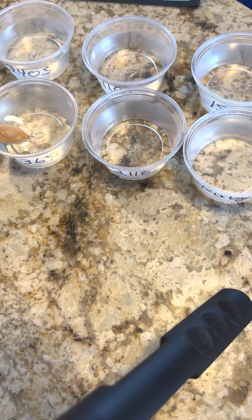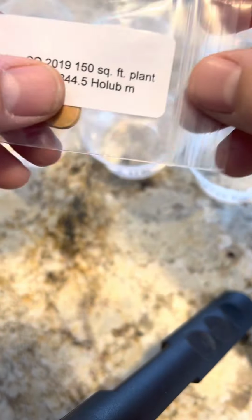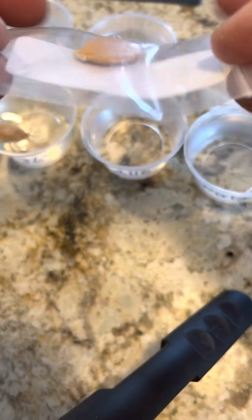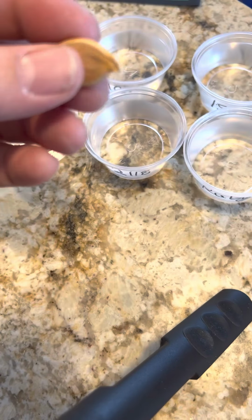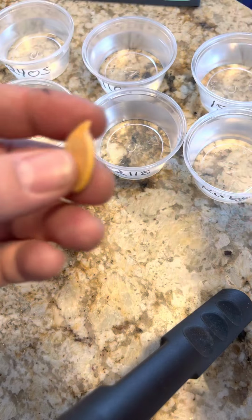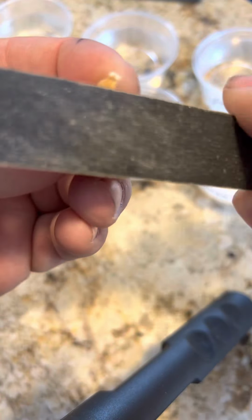I like to keep them between 85 and 90. I think right now I have it set at like 88. All right, another spendy seed. This one I think was about $300. Not many left, and proven to grow some very, very large green squash. So we'll see what we can accomplish this year.